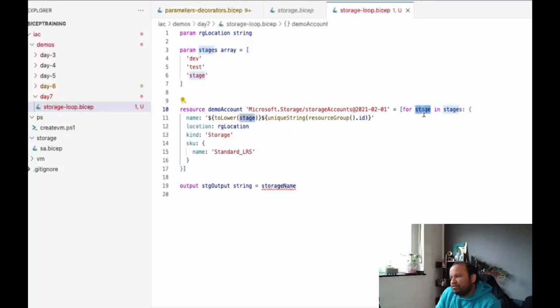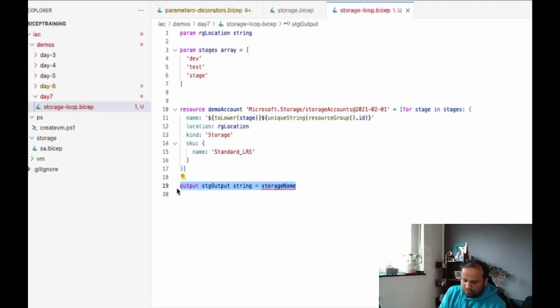For each element, when it goes through the for loop, it will first pick dev, then test, then stage, and similarly it will give the value here, and then it will generate the unique string. We have already discussed all these things, but you will get a unique name for each stage. So now it will not be one single account, it will be 3 different storage accounts that you will deploy.